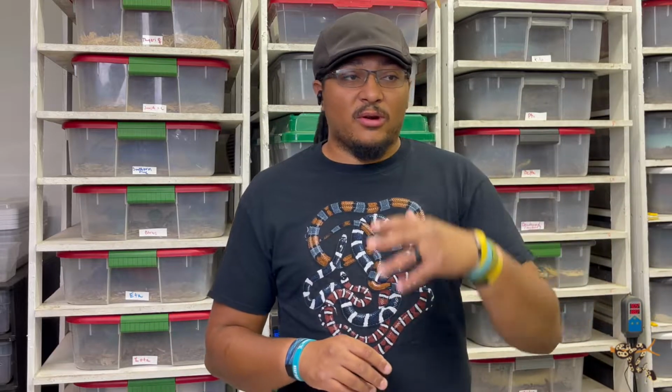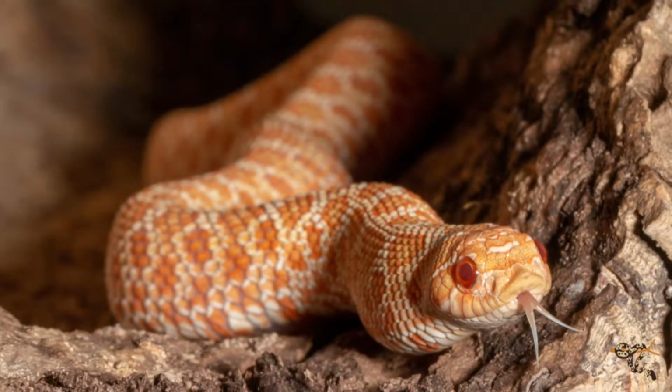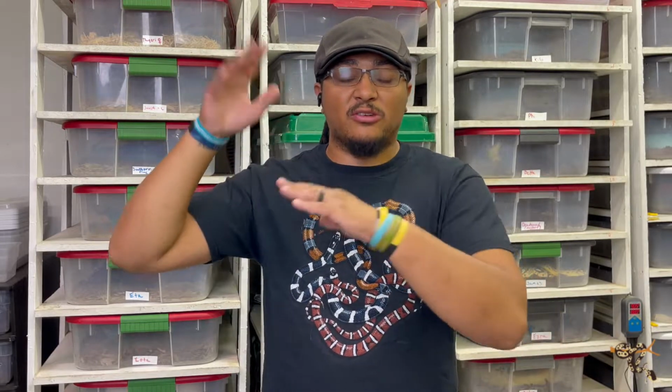There are the South American tricolor hognose that are really cool, but we're still kind of learning about them. They are gaining in popularity too, but not nearly as much as the North American varieties for all the different morphs that the plains have, all the easterns. I'm not sure if easterns have any true morphs, but I know they do have varying phases of high color, like reds and oranges and different ones in different patterns as well.